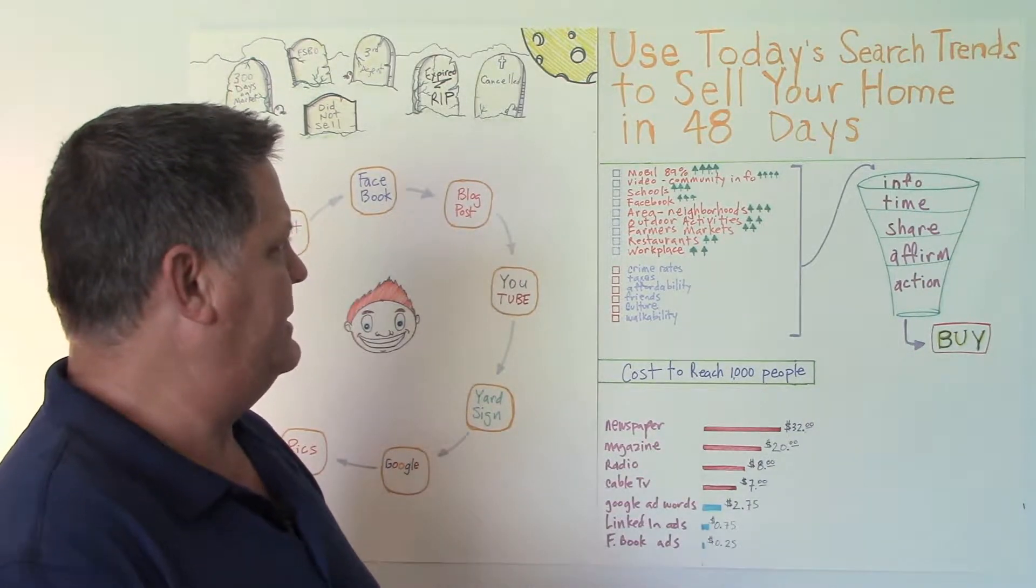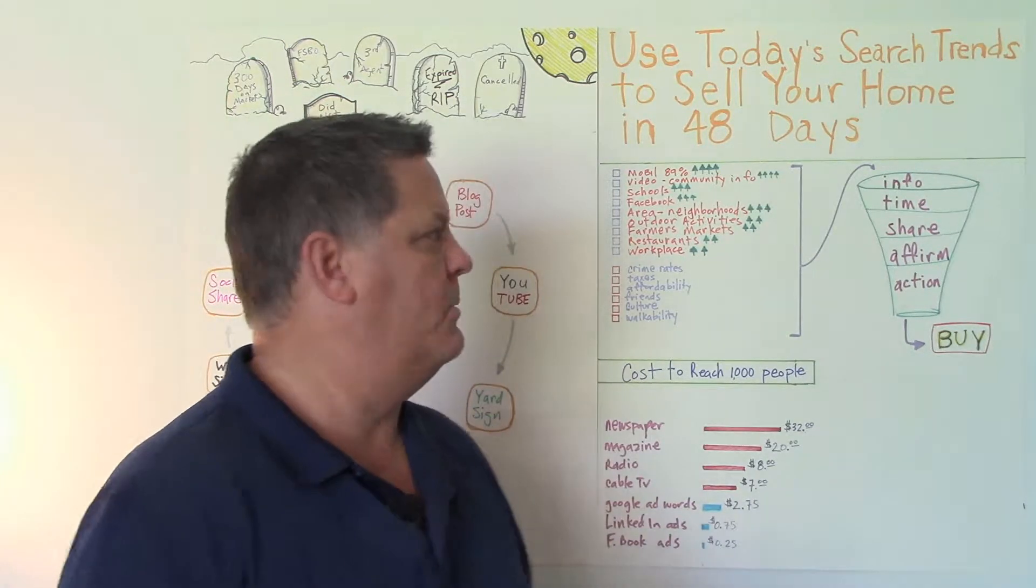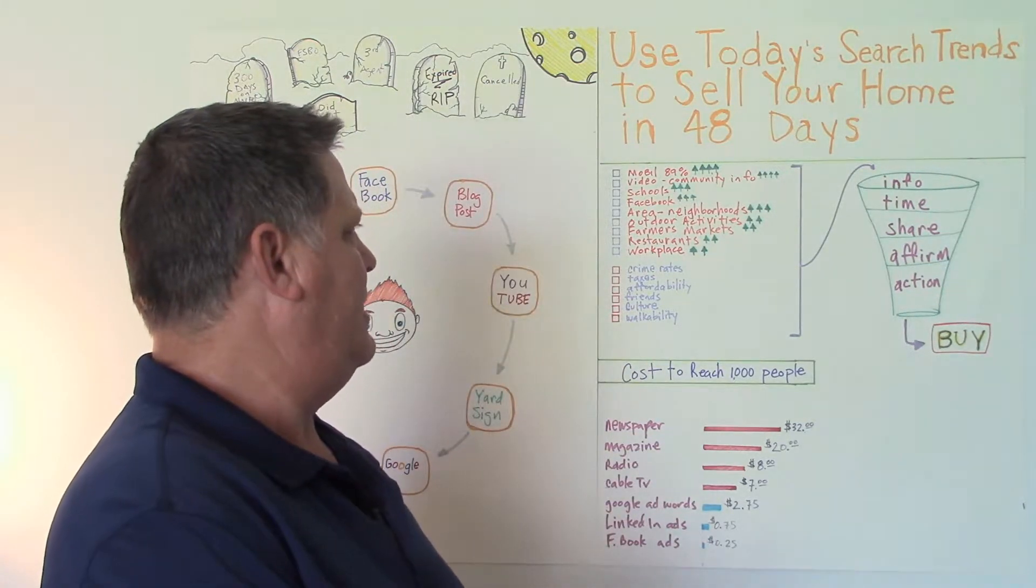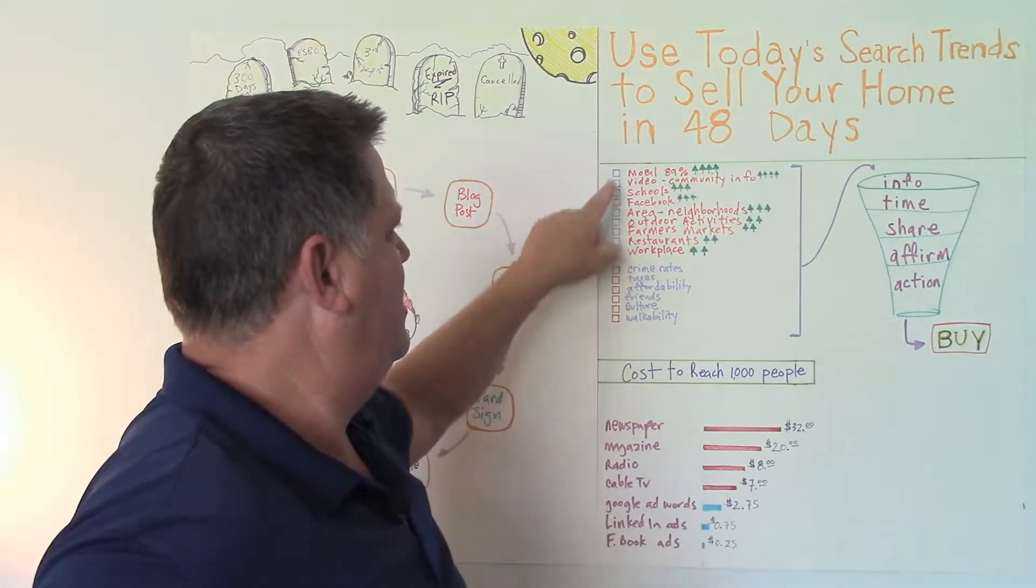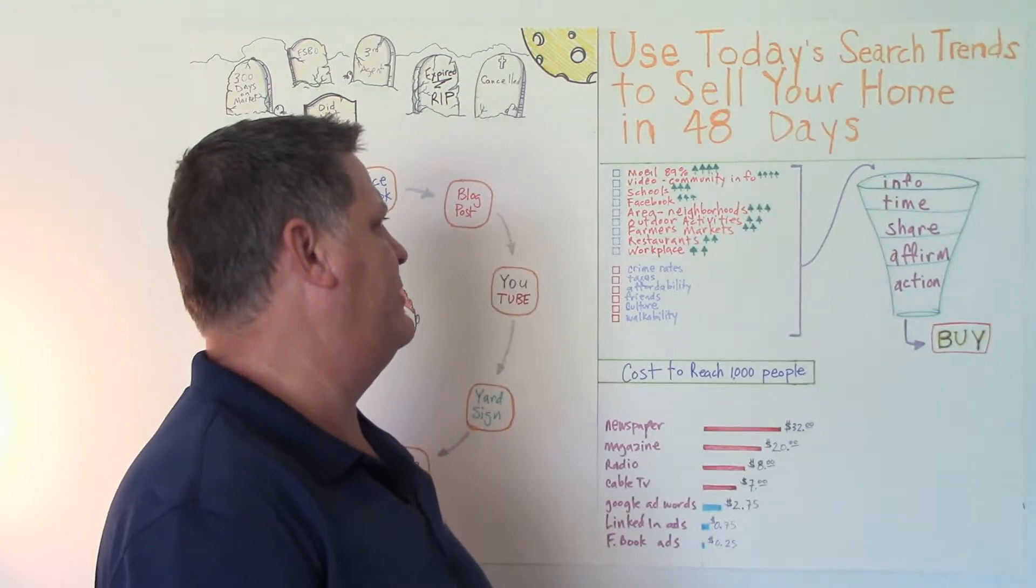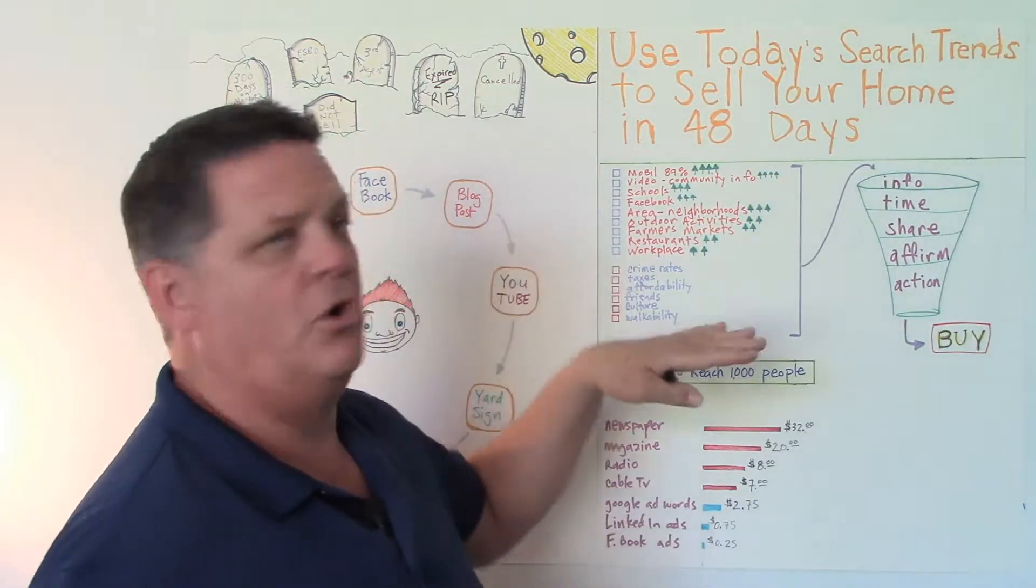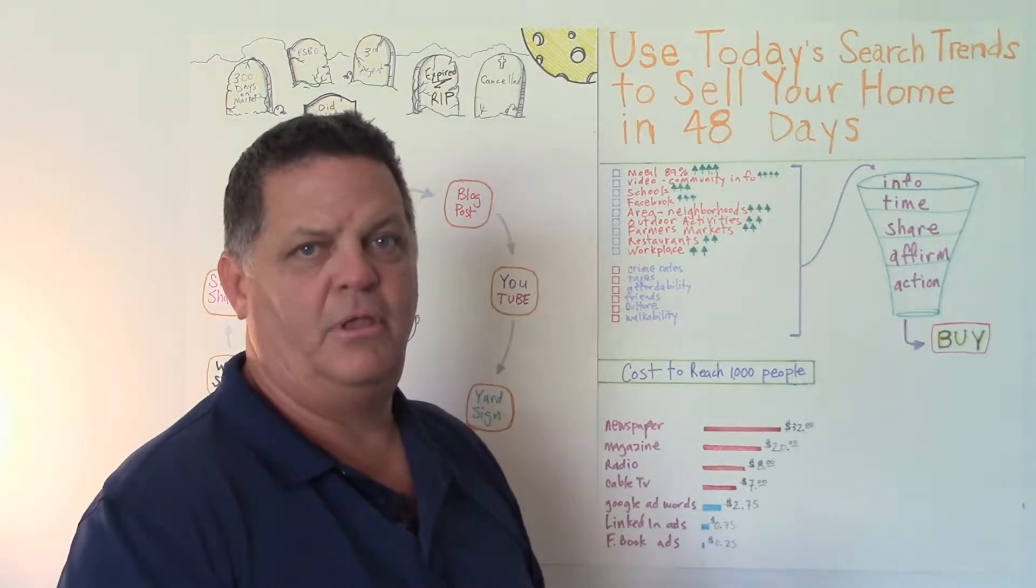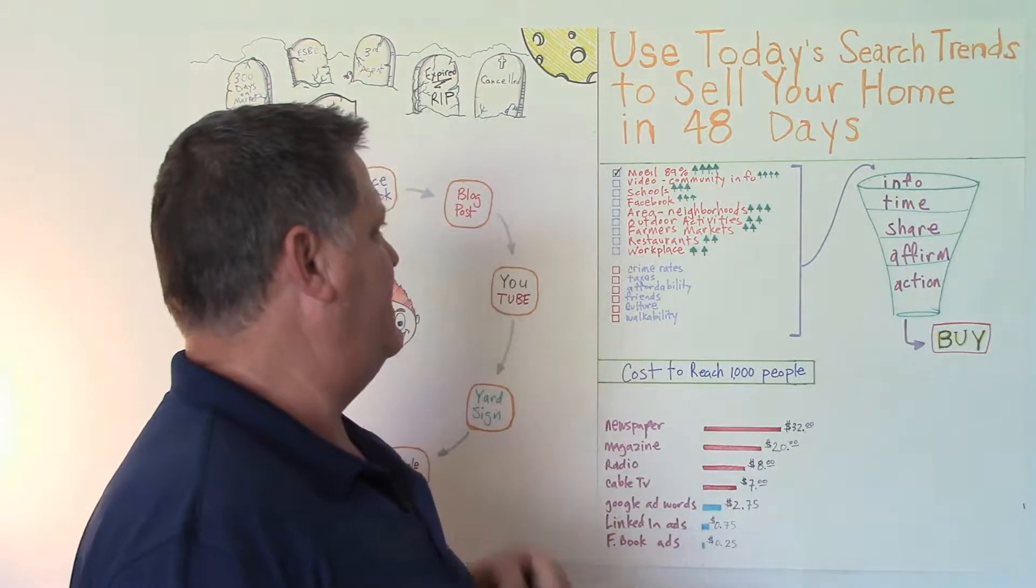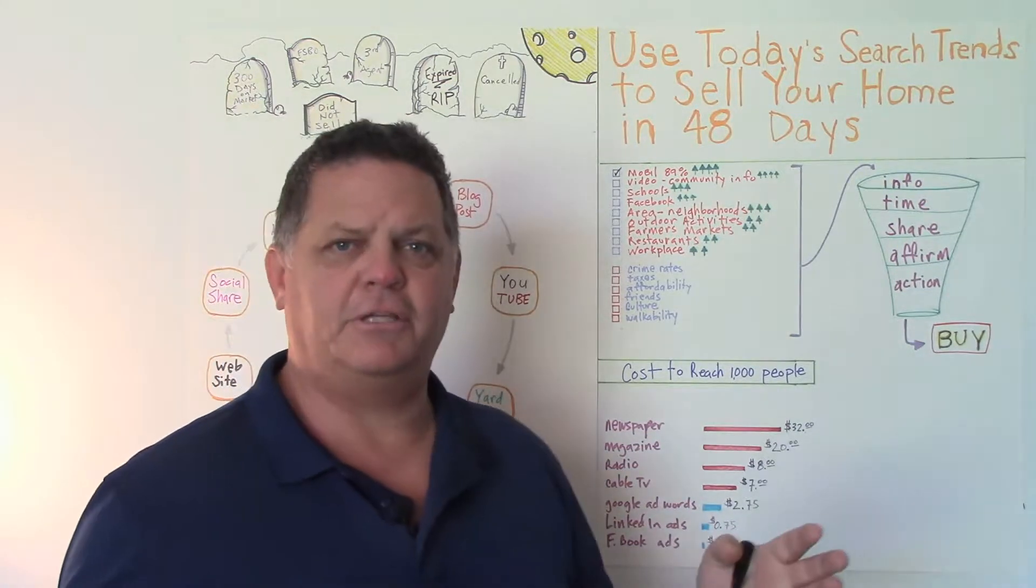First thing I thought we would talk about is what is commonly used by people who are searching for a home. I've got a little list here of things that I thought would be good talking points, and the first one is the use of mobile. The National Association of Realtors has done a large study, and they have figured out that last year 89% of all people who are looking for a home at some point rely on their mobile phone to do that search.